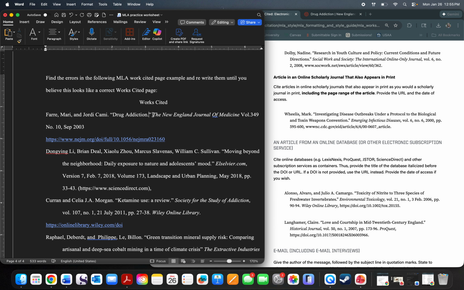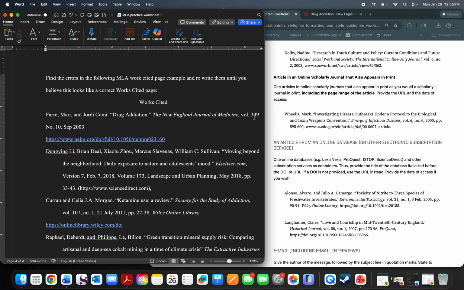Okay, then we come and it's italics. School of is probably lowercase. Medicine, we need a comma there, okay? So you see how I'm just going through, looking at this, looking at that, and seeing if the punctuation matches. Oh, volume, lowercase. Period, space between those.